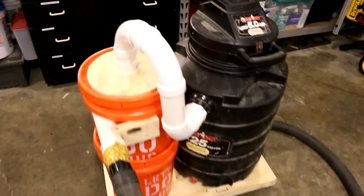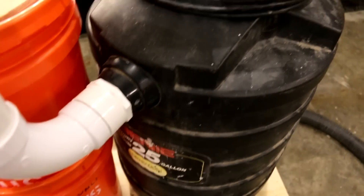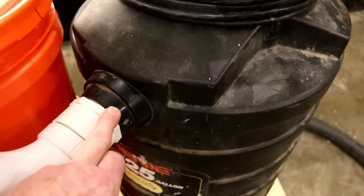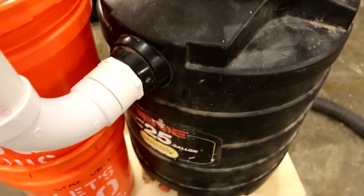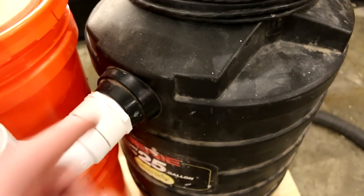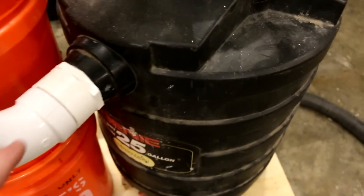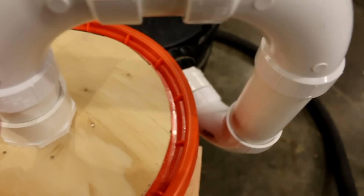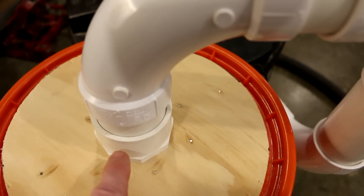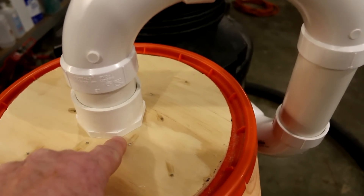Here's a close-up of the plumbing. Coming out of the shop vac, that's a two-inch female to two-inch threaded male, which I ground down. You taper it so it kind of taps into your shop vac — if you're familiar with the piece that normally plugs in the shop vac, it's got a little bit of a taper to it. Short nipple here, long sweep 90, nipple here, long sweep 90, nipple, long sweep 90, into another nipple here, and then into another two-inch female to two-inch threaded connector.